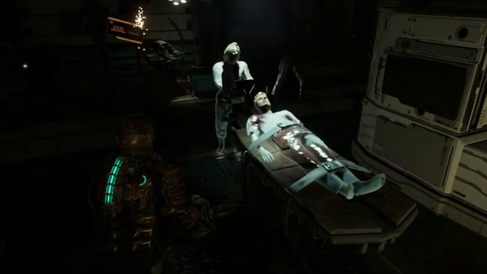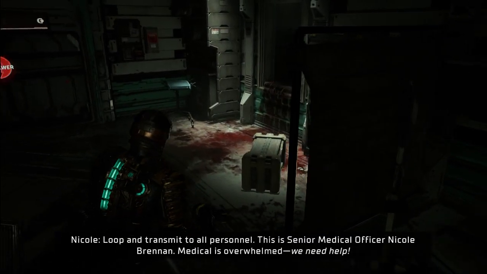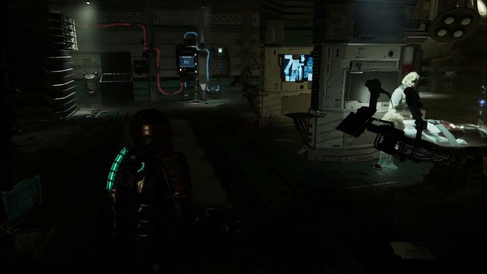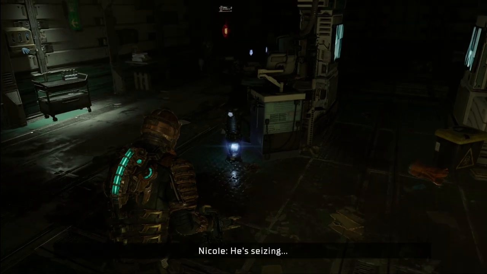Is this a hologram of what was happening? Oh, is that Nicole? Loop and transmit to all personnel. Yep. This is Senior Medical Officer Nicole Brennan. Medical is overwhelmed. We need help. Look at his wounds. We can't handle so many trauma cases, and the commander won't tell us what's happening.